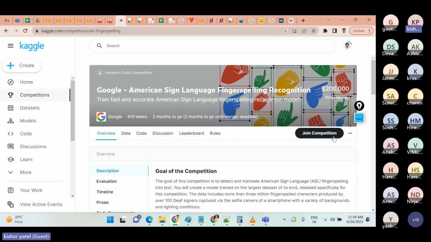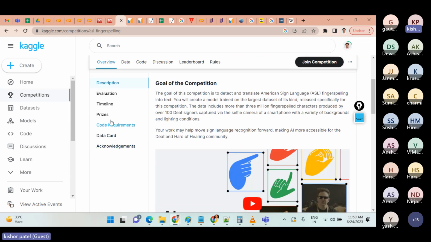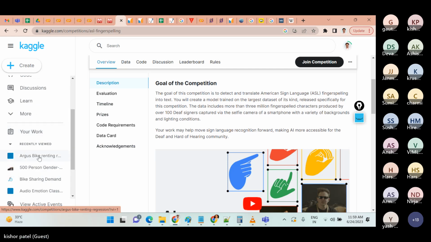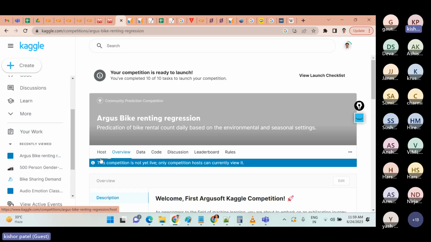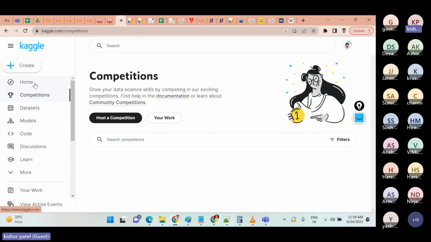Then it says join competition, and from here you have to join it. Once you join, you are able to create a team. Here it is, the bike renting competition, so you will need to search for bike rent. If you try, you will be able to do it.